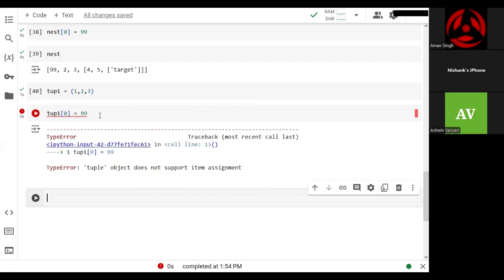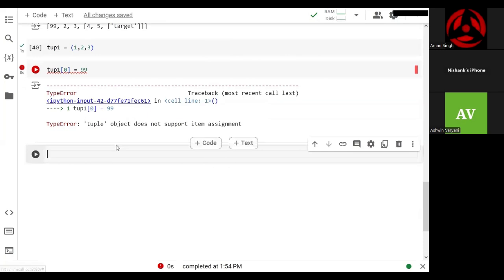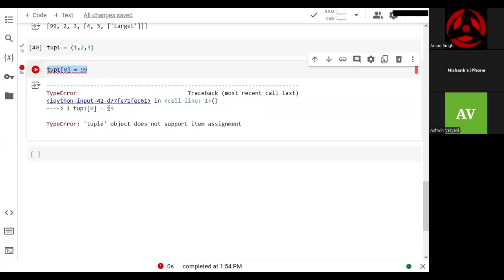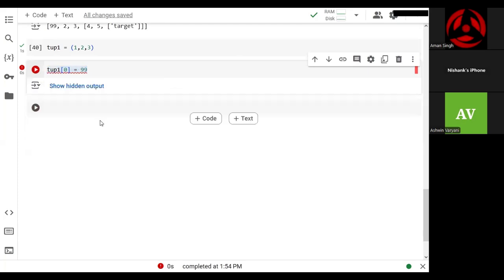So these are basically used in functions. If you are returning some value in the form of a tuple, you can return it so that it could not be modified through some other subprogram. This is the usual use of tuple, but it could be used in other ways also based on your programming requirement. So that's the difference between tuple and list. Now moving forward to the next data type, which is set. Let me hide this.